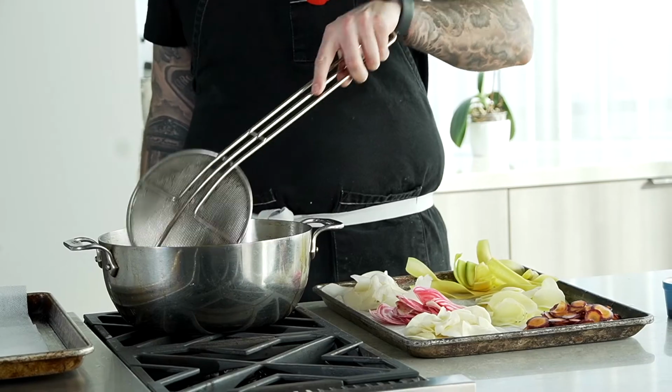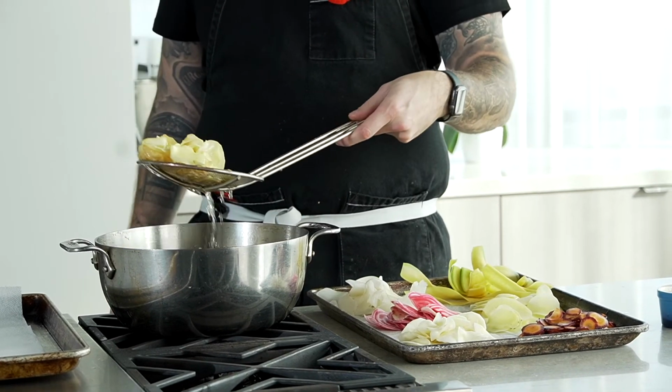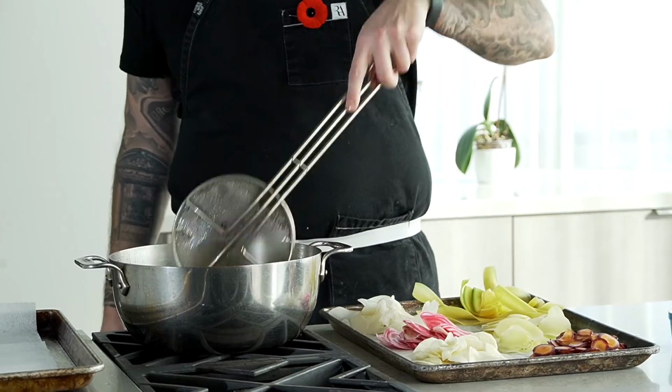So one thing you want to make sure of is you work in batches. If you put too much of one veggie in at the same time, you're going to cool down the temperature of the oil and it's not going to cook properly. So work in smaller batches. The second thing is make sure you always add movement. Obviously, it's going to cook from the bottom. It's not deep in the oil. And you're going to see it's starting to get nice and golden brown.